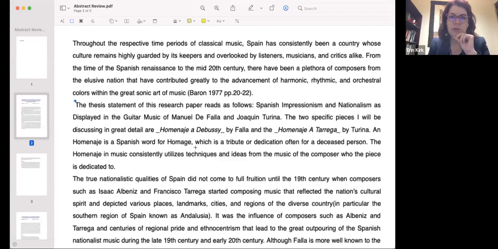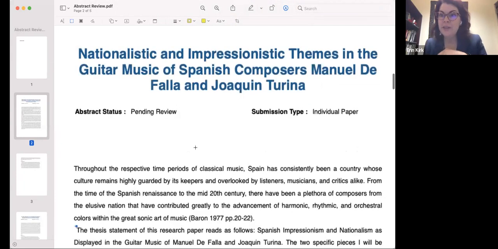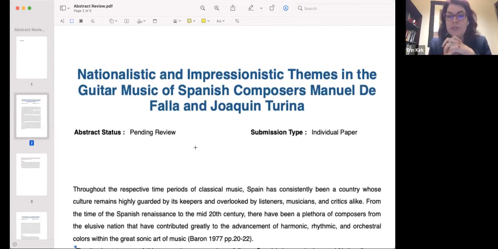So let me pop over to a few other abstracts that I have prepared for you. A few years ago, I was asked by the American Musicological Society to be a council reader, which just means that I get to read all of the abstracts, or proposals, that are being sent in by people hoping to present their papers at the annual conference. And so I saved several, quite dozens really, of them to show as examples for you all, because there are some really great and some less great examples that people sent in, but all of them, just like you guys, just like me, spent a lot of time preparing these and researching and writing and whatnot.